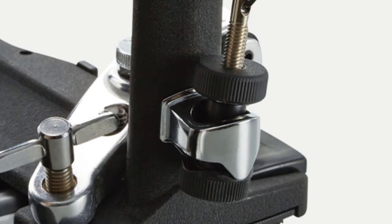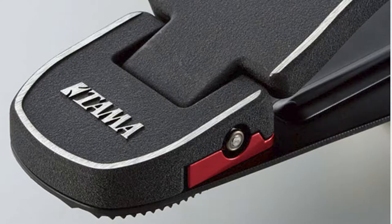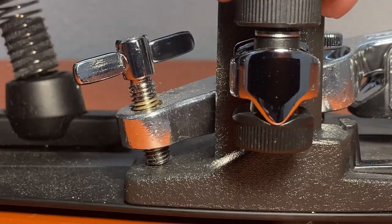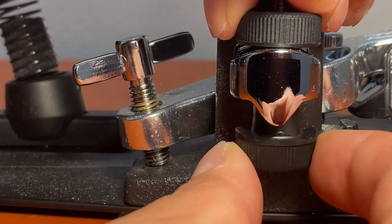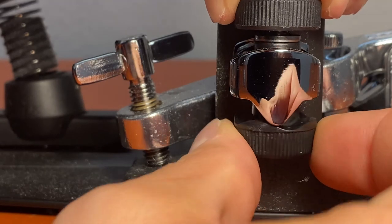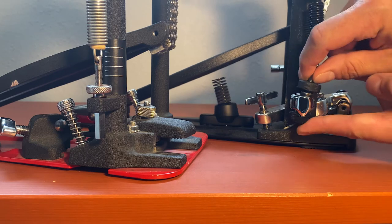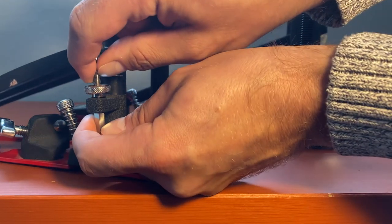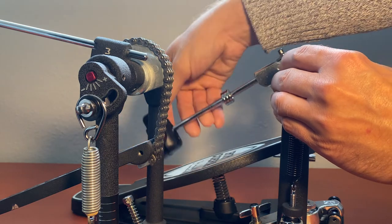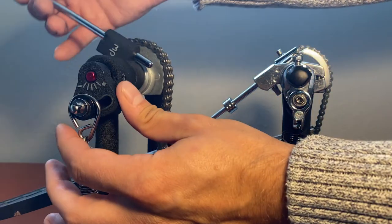Aside from some of those unique features I mentioned about the Iron Cobra earlier, something I noticed when comparing these is that on the spring tension adjustment, the DW has numbered lines behind the spring and the Iron Cobra has indentations to use, which I do feel takes some guesswork out of things when making and remaking adjustments and can be done by feel alone. The Iron Cobra swivel spring tight lets that part move to stay straight in line, but the DW does not have that. They both have the ability to adjust the beater angle, and even though the Iron Cobra has more range, the DW is easier to adjust in my opinion.